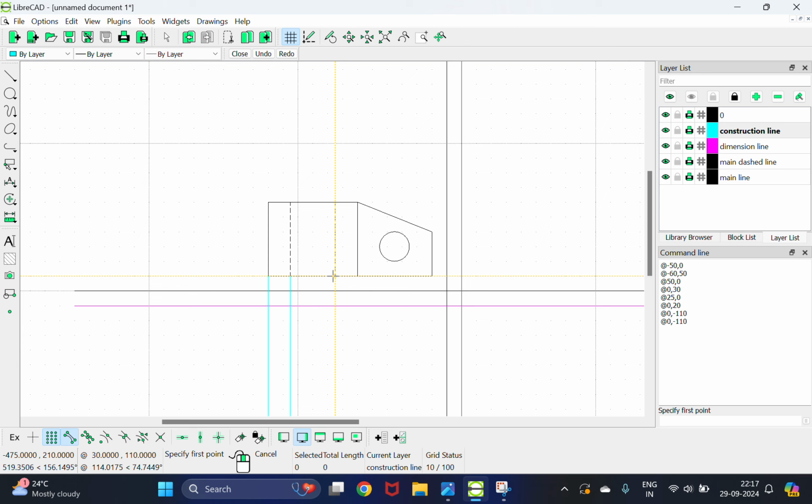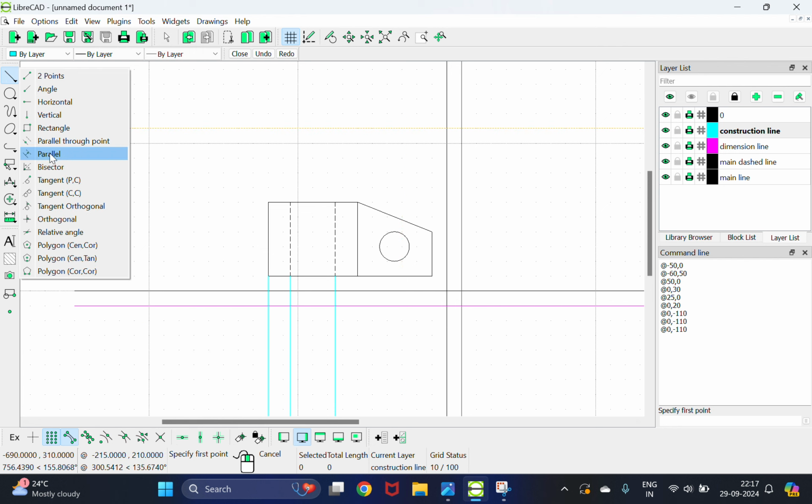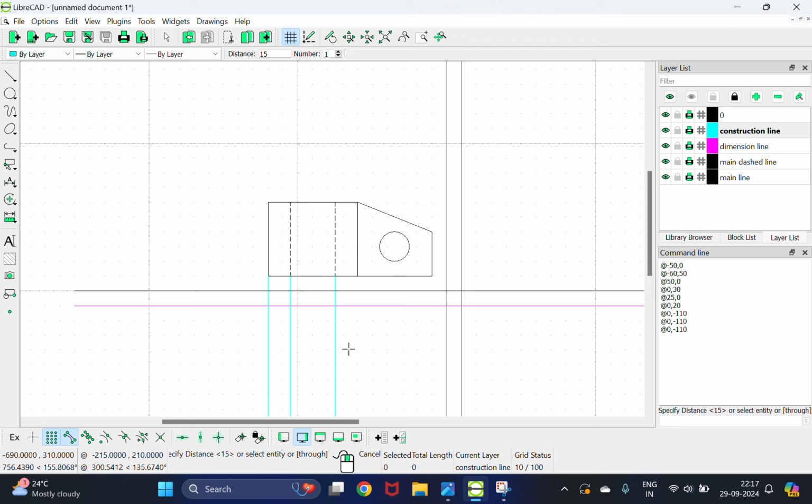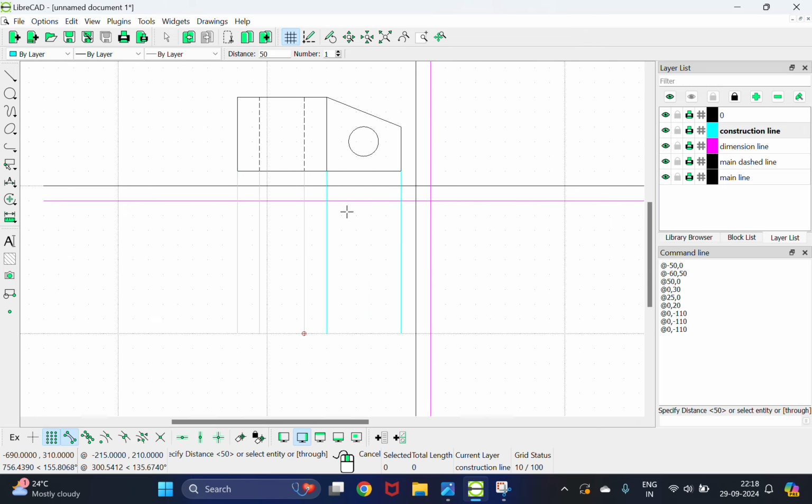Again from here, it is going to be 0, minus 110. I can also do parallel, which is going to be 15 from here, 15 done, and this is going to be 50, so I will use 50 here. Okay, see, we have it perfect.